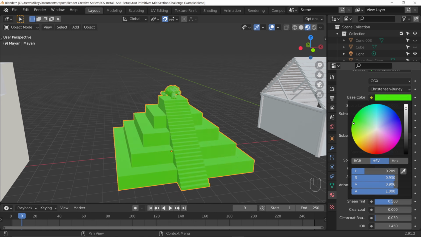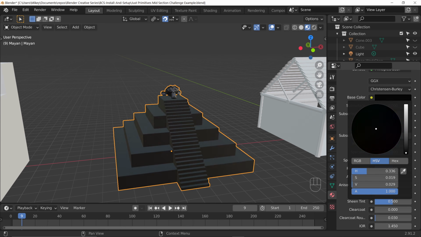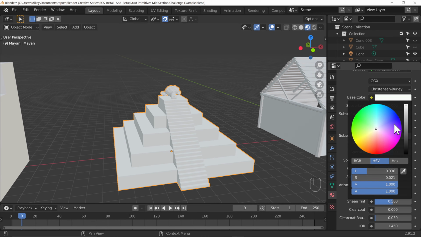So we can just click and drag on this color wheel to set a particular color. I'm going to set it back to white. If you wanted to change the value, i.e. how light or dark something is, you can use the slider to the left. So this is a hue and saturation wheel, and this is the value. H, S, and V. Hue, saturation, and value. We've got other ways of denoting color as well. We've got RGB, and then we've also got the hex value if you wanted to use that. Now, I'm going to leave it on HSV for the moment.